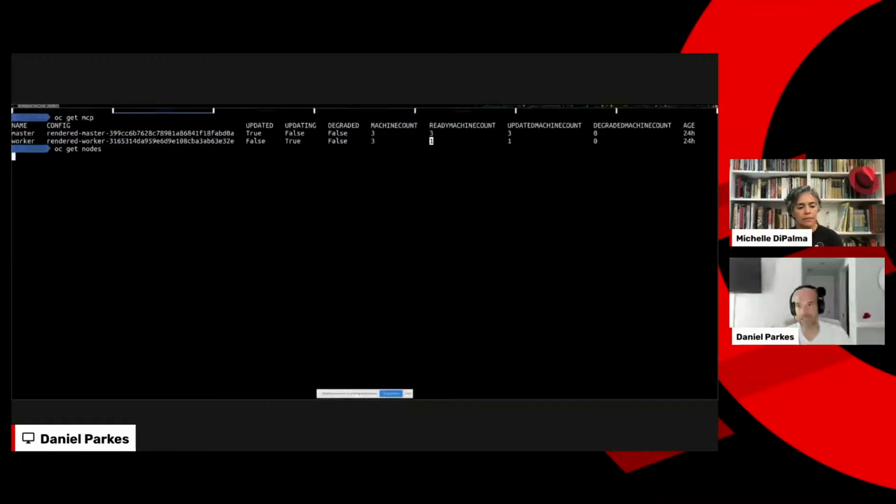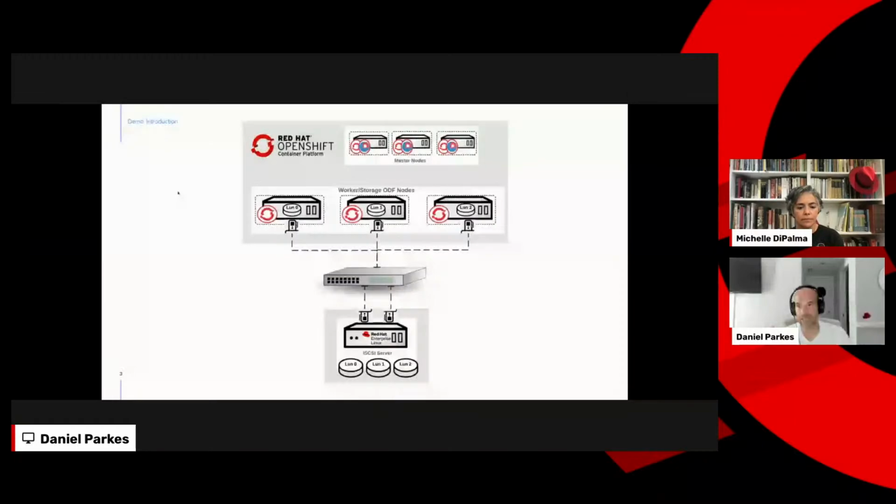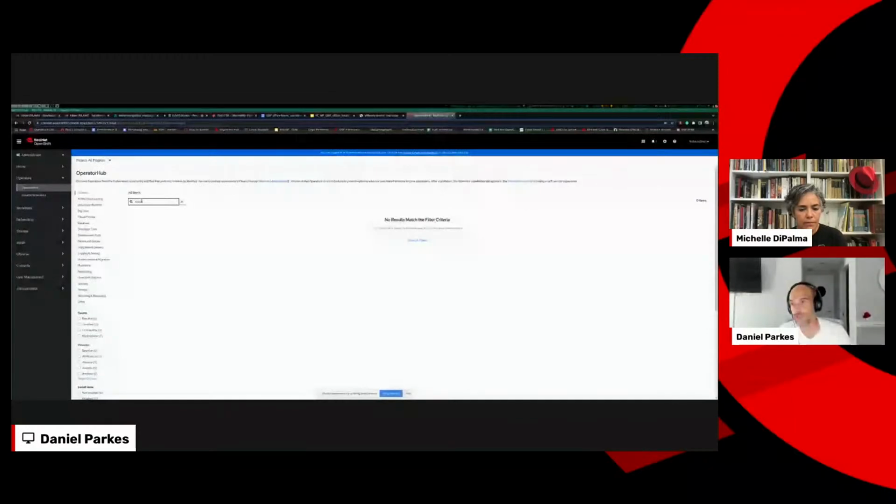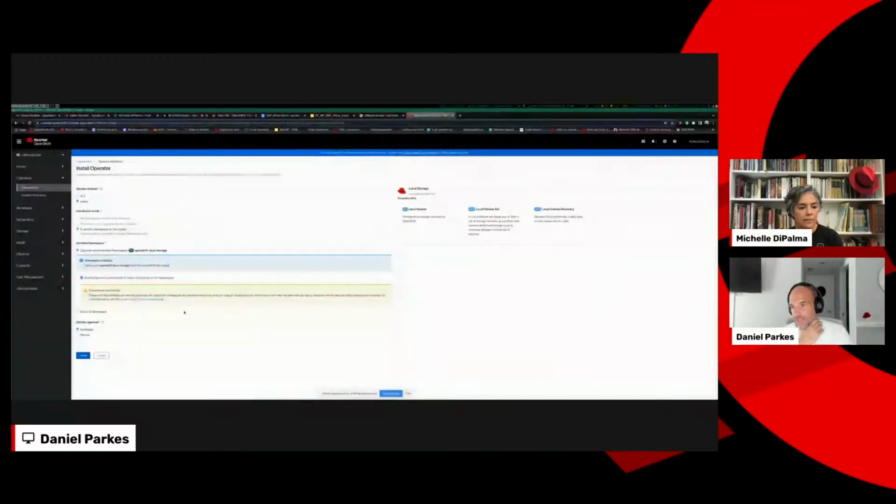While this is going on, just to move forward, we can take care of installing the LSO operator. So this is the UI of the cluster that I just showed you before. Let's install the local volume operator that we have here, local storage. This is version 4.10. This is just a normal procedure, no? When you would normally deploy the LSO operator. This is just the operator, so we're not in any configuration. This is just to get it ready.